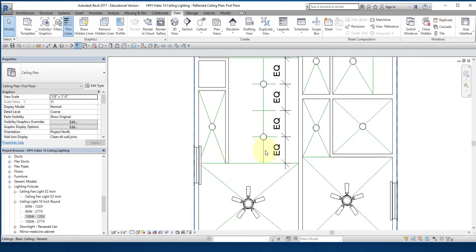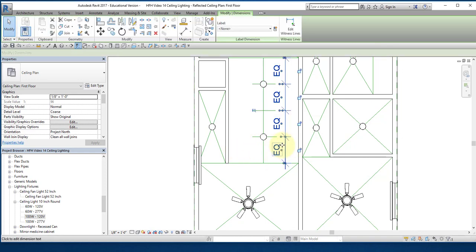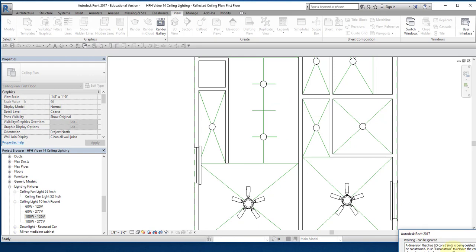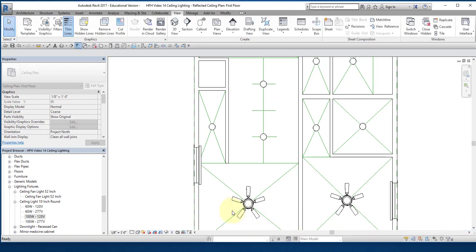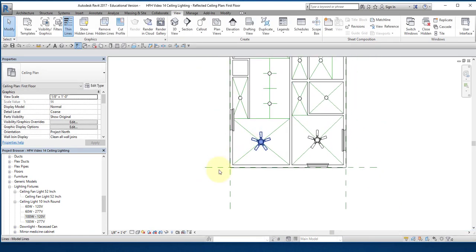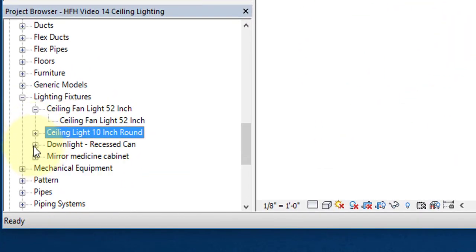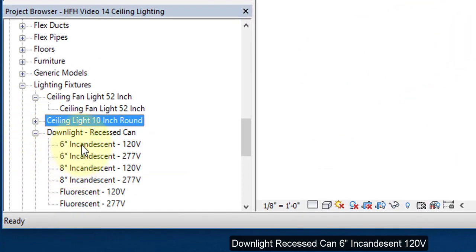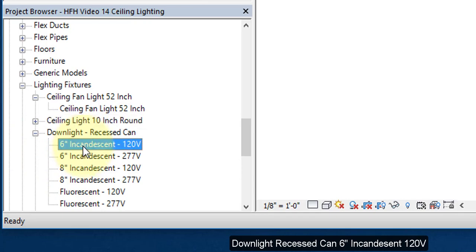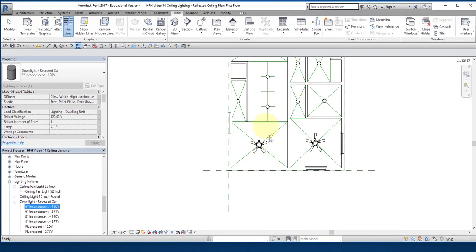I'm going to place a series of canned recessed lighting over the counter. I'll delete these dimensions. Select the 6-inch 120 volt incandescent version and place one approximately here.